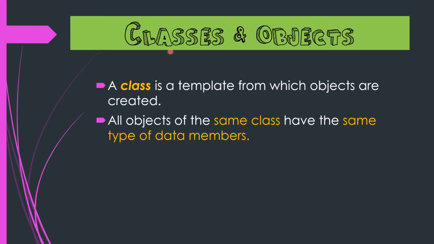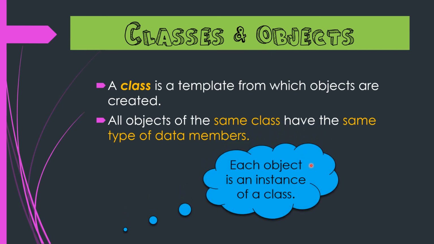Now, we are going to discuss classes and objects, and we will also be focusing on the statement: each object is an instance of a class. This statement we left in the beginning to be understood later, because at that time you were not very clear about the concept of object and class. But I think now, with the help of the example, you are very clear about object and class.